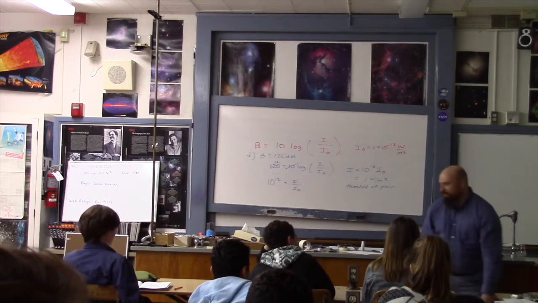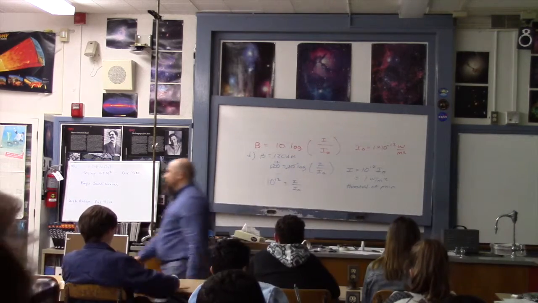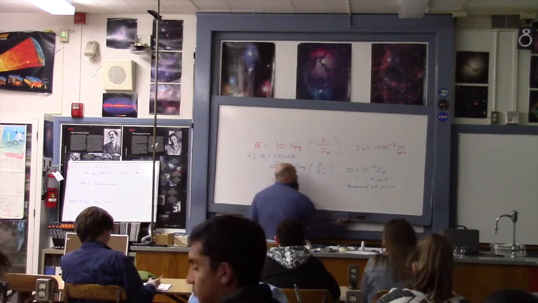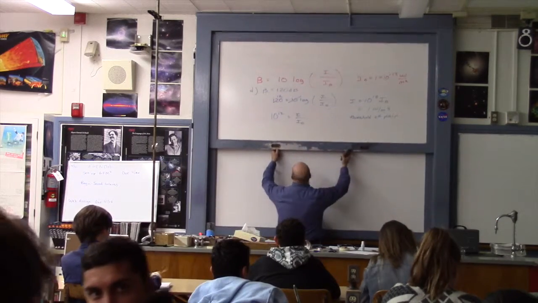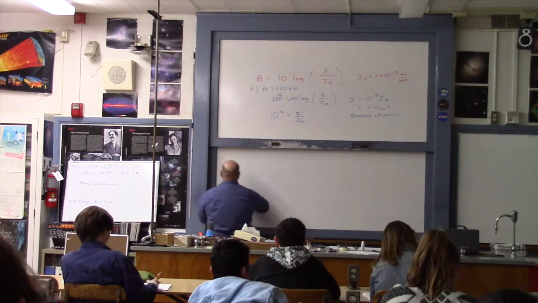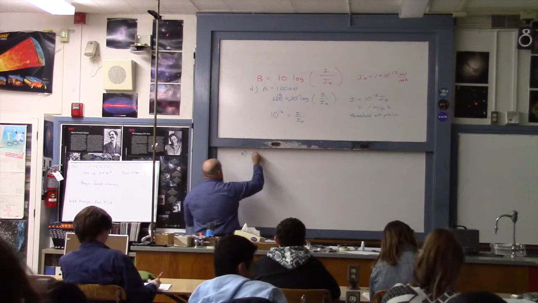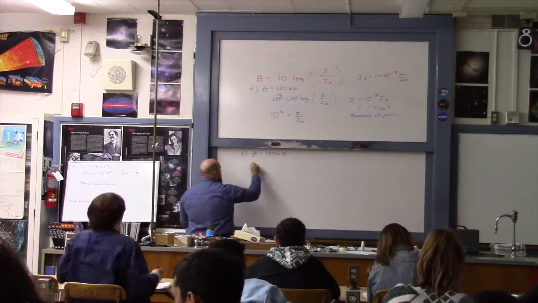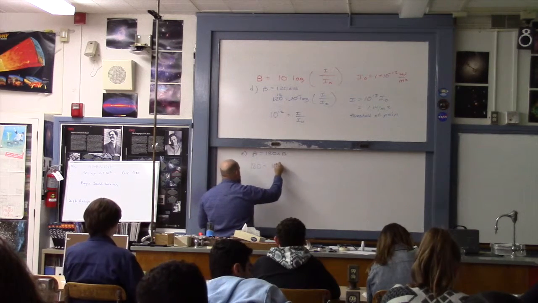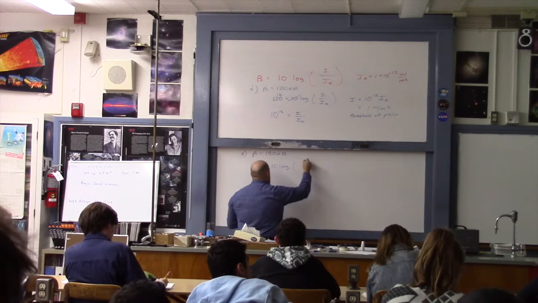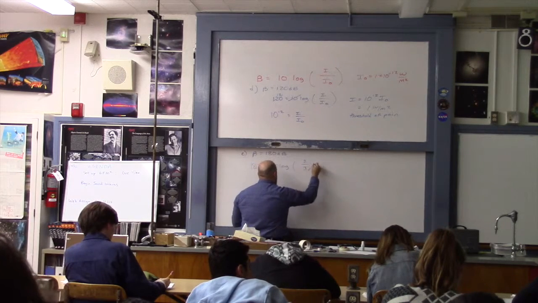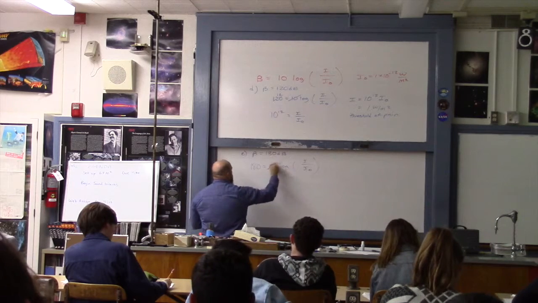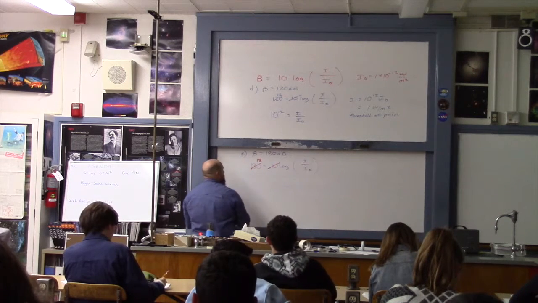It's easy to do. Okay, take a look at the last portion here of this problem. Finish up. You can probably guess where I'm going with this. Yeah, this is the threshold of death. Watch what happens at 180 decibels. So set beta equal to 180, like so. And then just solve for I. So cancel out like so, making this an 18.